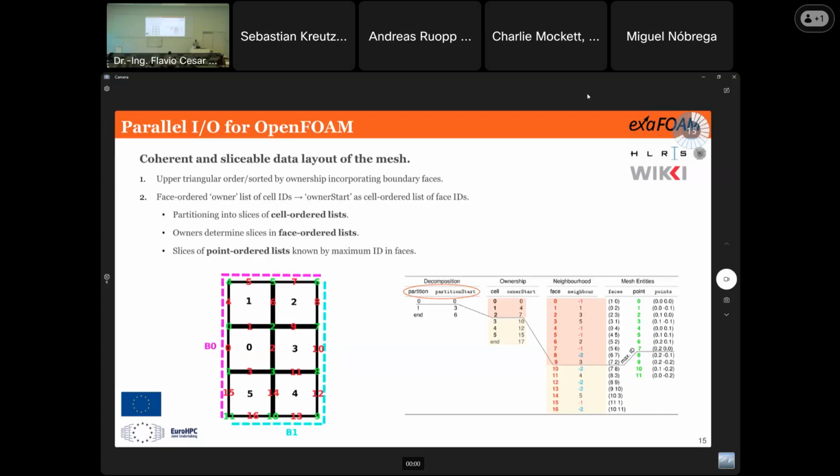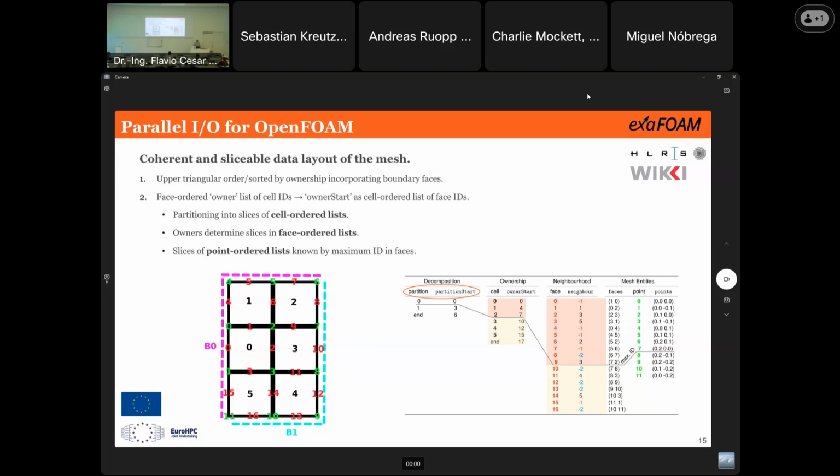Okay, then given that, and having this transport layer installed, essentially, we now can think of the new mesh layout. And this new mesh layout, it's essentially the connectivity and the whole understanding of the mesh is still the same. We still have connectivity of the mesh by owner and neighbor lists, but we impose a more strict upper triangular ordering or some more rules on the mesh layout. So it's a stricter comprehension of the mesh.